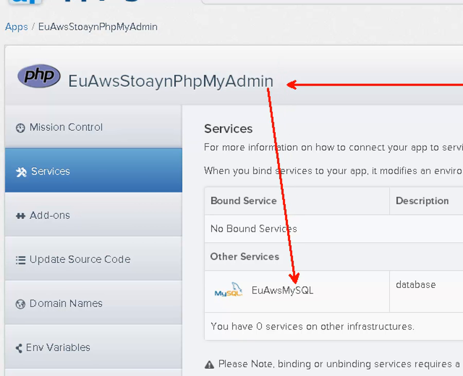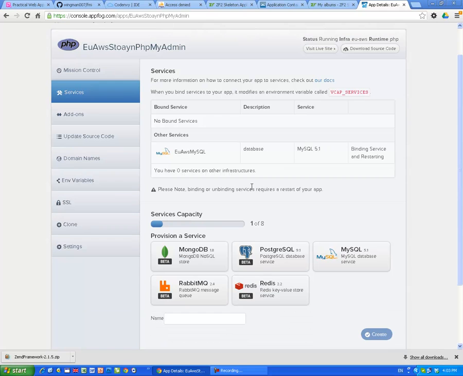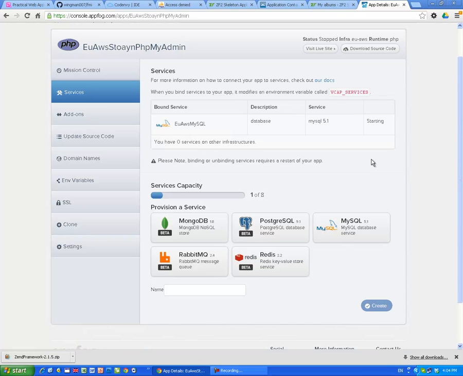Remember, we have another application bound to this instance. This is our initial application called FMI. Binding the service and restarting, starting done, and I'm waiting here for the button unbind. Here it is.